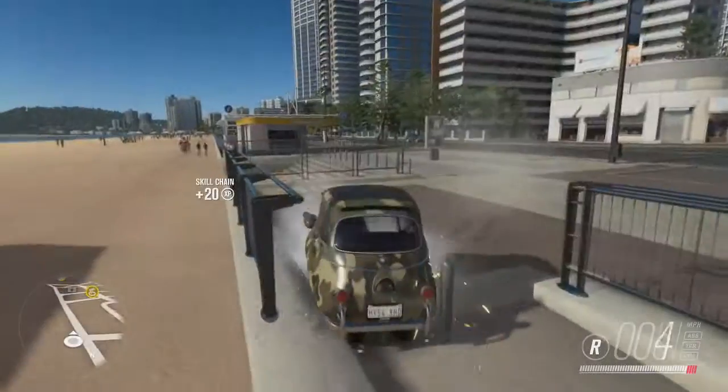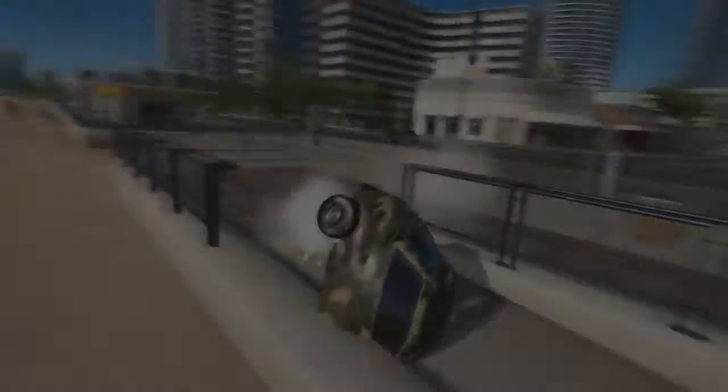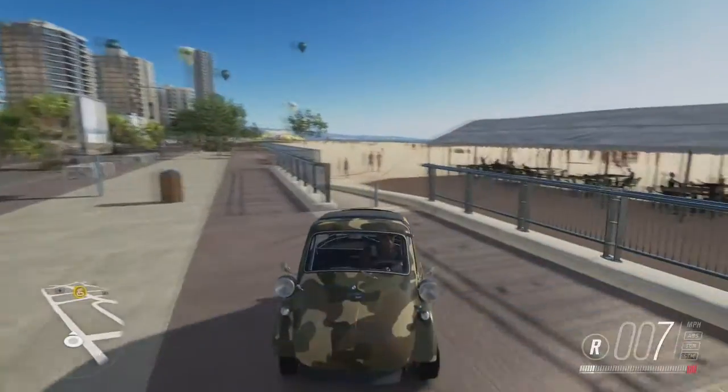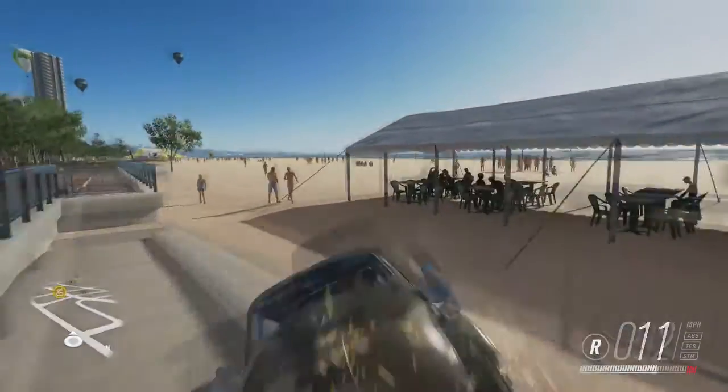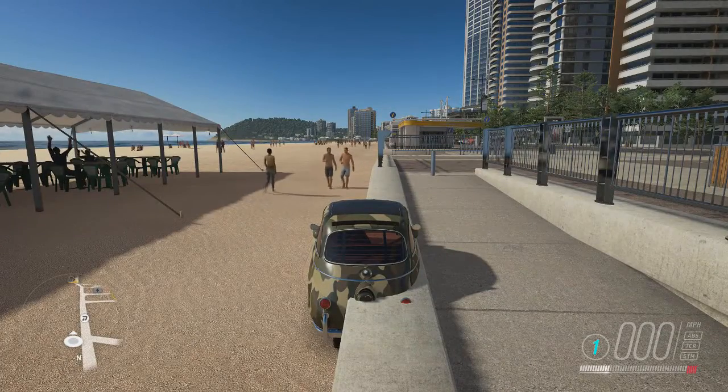There we go. It's already glitching out for us. And if it tips forward... Oh, no, that didn't work, that one. Oh, it's in first gear. Reverse. There we go. We're out. So that is us out of the map.